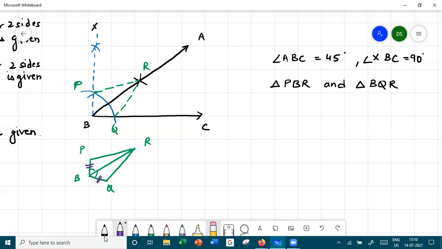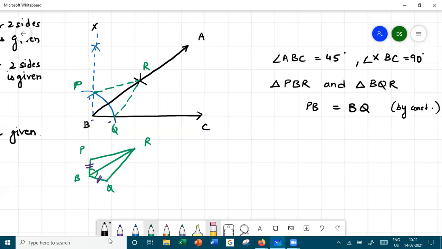Why? Because it's the same arc. We drew an arc for making the 90 degrees. So the distance of that arc from this point to this point and this point to this point will be the same, right? That's why it's an arc. I mean, it will cut at equal distances. So these two are equal, right? So I can directly write it here saying that PB is equal to BQ. You can say because of the arcs, or you can say by construction. That's also sufficient.